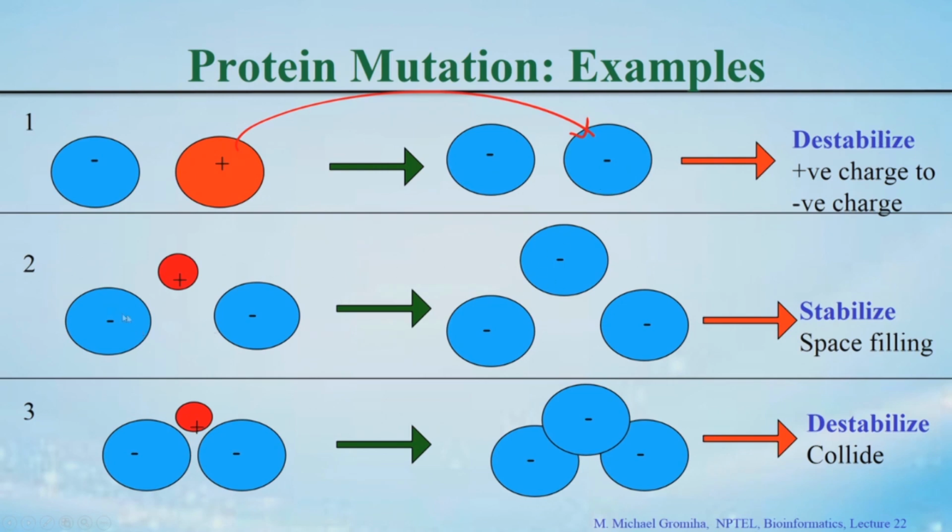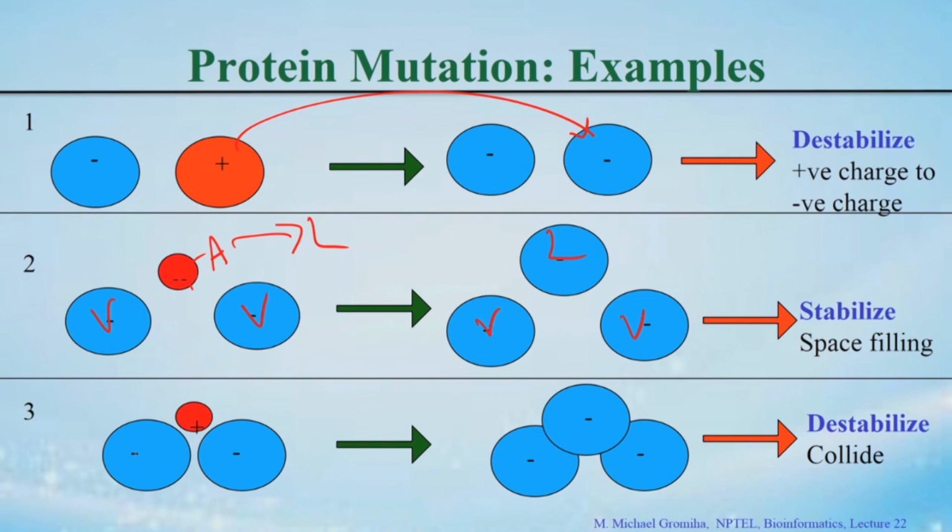The second example, if there are two big residues and this is a small residue. This is not representing charge. For example, here valine, and here you can see this alanine. If we mutate this alanine to leucine, what will happen? Here you see a lot of space. Because we mutate alanine to leucine, which one is bigger? Leucine. Here we put leucine, here is valine. So, this occupies all the space, this is a cavity filling mutation and this is more compact. In this case, this will stabilize the protein.